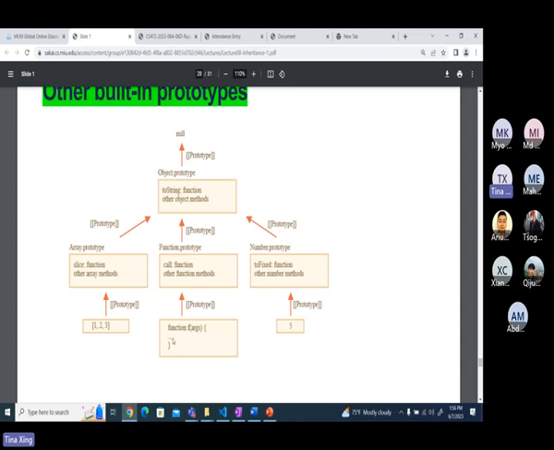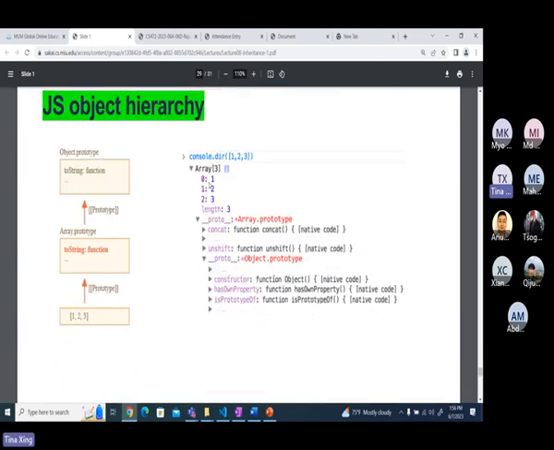And the same thing is here. A function's parent is Function.prototype, and it has call, apply, bind. And Function.prototype is an object. All things .prototype, with lowercase prototype, are objects, so its parent is Object.prototype. It's like a number: its parent is Number.prototype. This one is an object, so the parent is Object.prototype. There is also a hierarchy. Take a look: the array's parent is Array.prototype, and its parent is Object.prototype.